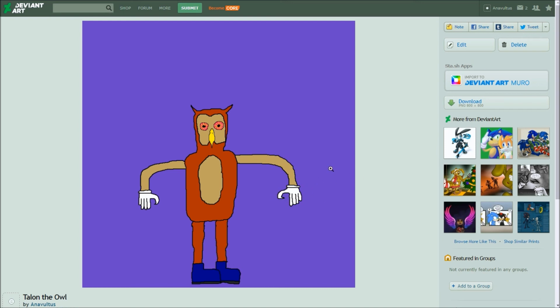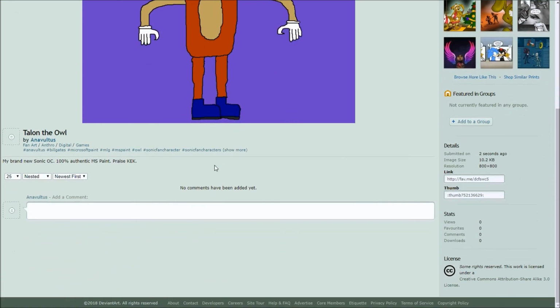Talon the Owl is the next big character. It's the next Mickey Mouse. The next Sonic the Hedgehog. Look at that, Sonic and Tails. Look at that shoddy quality compared to this. This is a true masterpiece. My brand new Sonic OC 100% authentic MS Paint. Praise Keck. There we go.